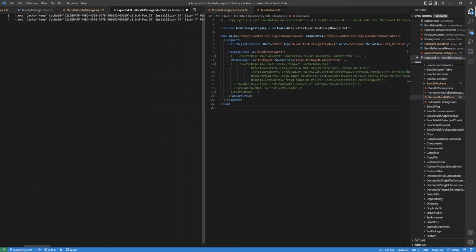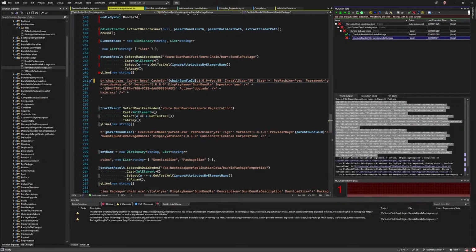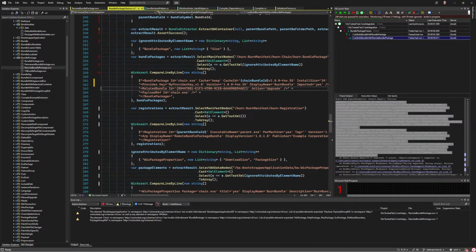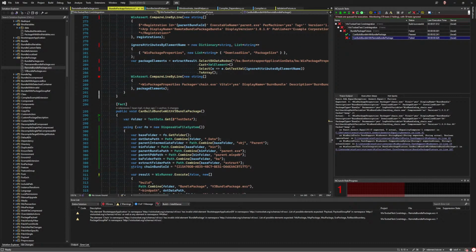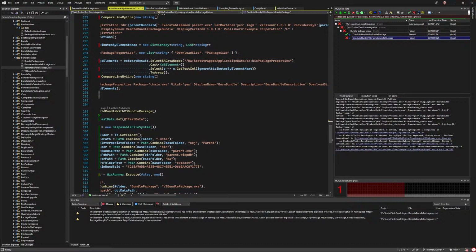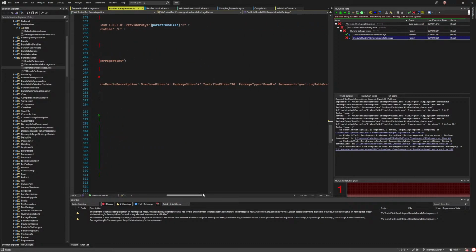Okay, cache. That looks good. What did I miss? Bundles are the same. Version is good. Install arguments, uninstall arguments. Oh, the provider did change. Yeah, right. I thought it would. I should have just fixed it when I saw it. I knew this was going to change. Foo.55. Anything else? Related bundle. You don't have a version. There we go. And now this down here is different because there's going to be another version in it.